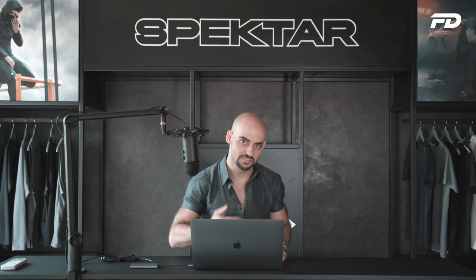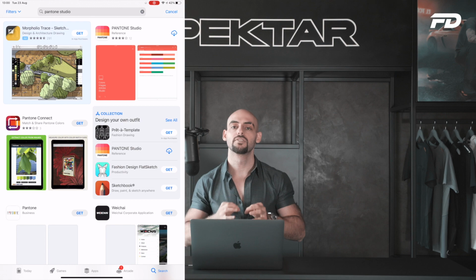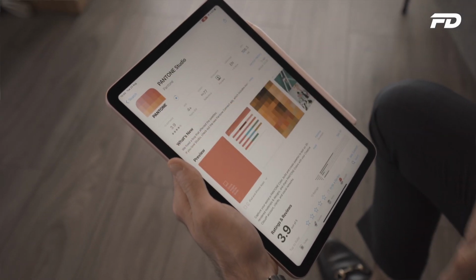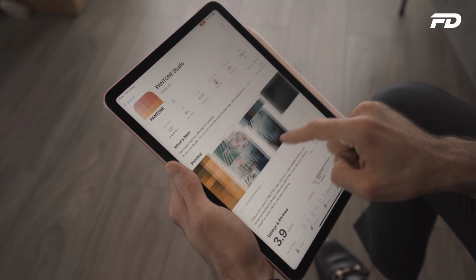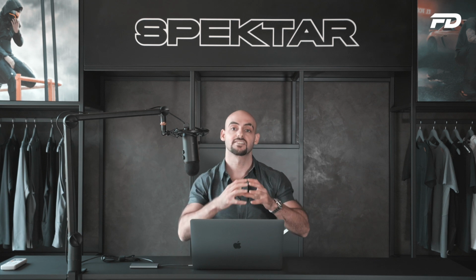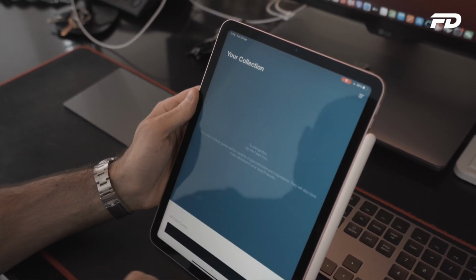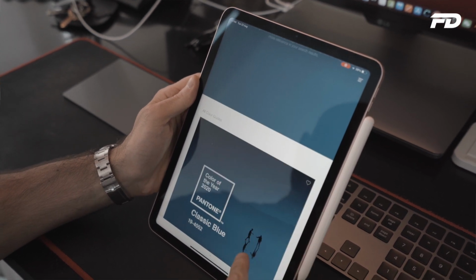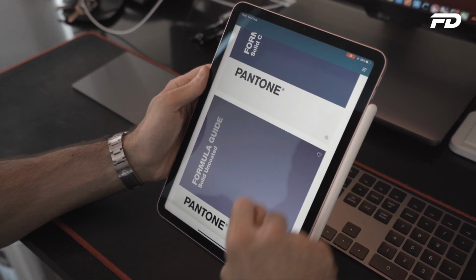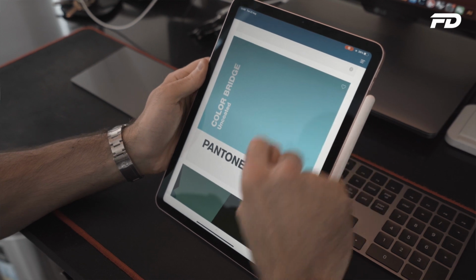What are these steps that you can take? Well, number one, go into the App Store, whether you're on Android or iOS, and download the Pantone app. The Pantone app immediately gives you guys access to all of the code books. Yes, it is digital here, so you will need a physical component depending on what your budget is, but you'll get access to the app. From the app itself, you're able to access the solid coated, the solid uncoated, the CMYK, the TCX, depending on the code book you need. And you can actually research more into which code book you'll need. But for fashion designers, know TCX, neons, and polyester is where you're going to want to be.